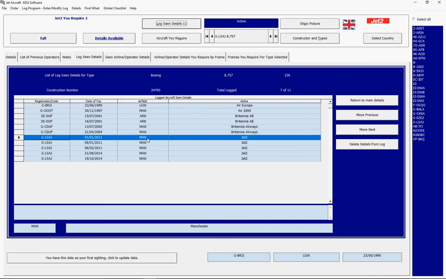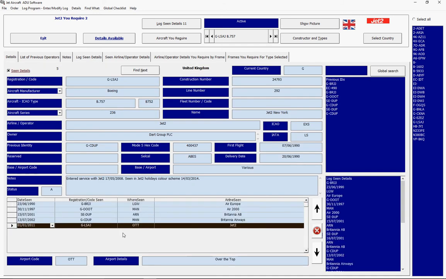So I'm deliberately going to change this to OTT. Click on this button, return to main details. That will now take my first sighting of this registration as over the top. Some people use different abbreviations for this, flyovers and so on, but in this example we're using over the top as the airport reference.